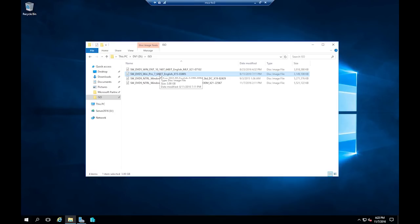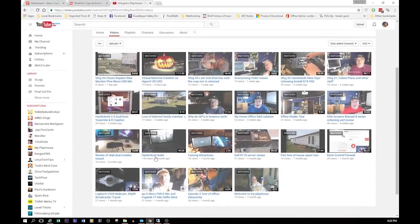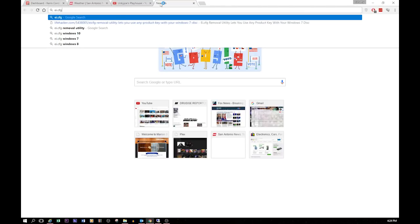There is a file under those ISOs, the ei.cfg file, where all you have to do is flip a switch, and it will give you the option to install all versions of that version of Windows off of one ISO. So you don't have to go out there and download four different versions of Windows 7. All you have to do is do a Google search on ei.cfg. In fact, let's do it live. Let's just give it a try right now. ei.cfg, I believe, is the name of it.